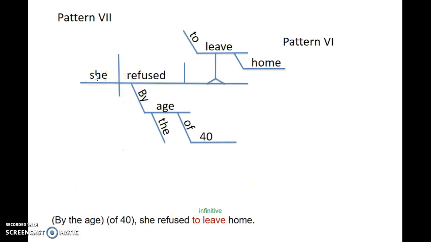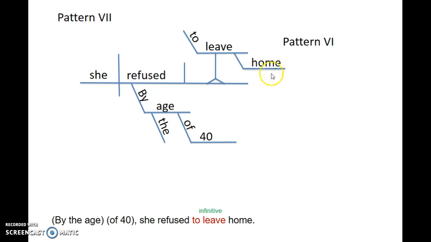She is the subject of the main clause here. Refused is the verb, and that's an action verb. She refused what? To leave home. So the infinitive, again, functioning as a noun structure, goes on the pedestal in that direct object slot. Leave what? Leave home. There's no preposition here, so we just attach it and put the noun on the horizontal below.